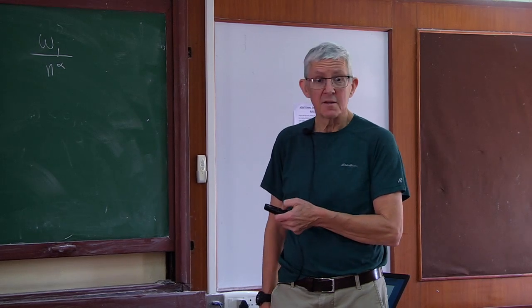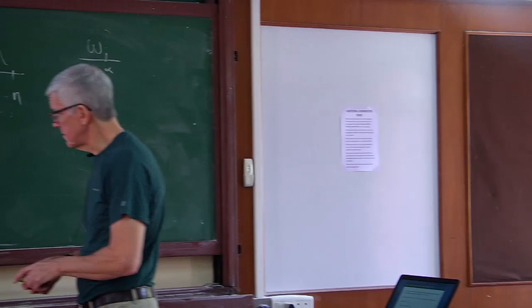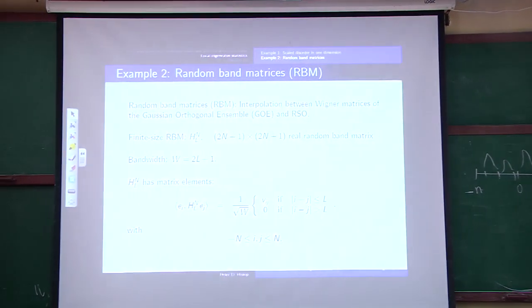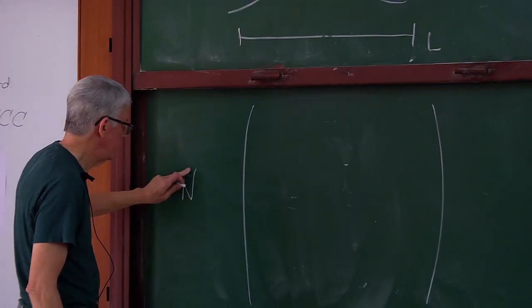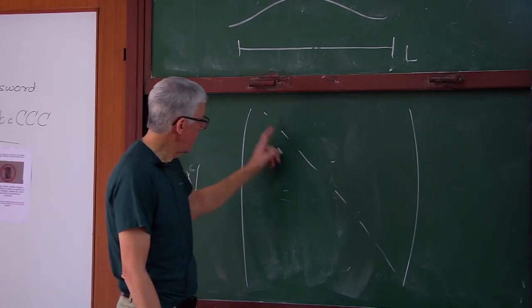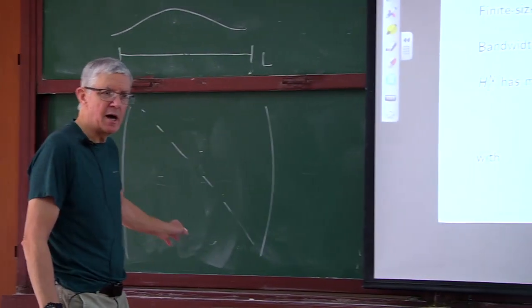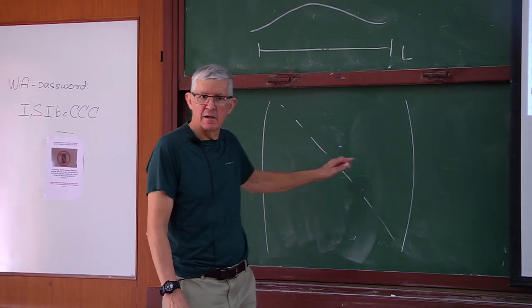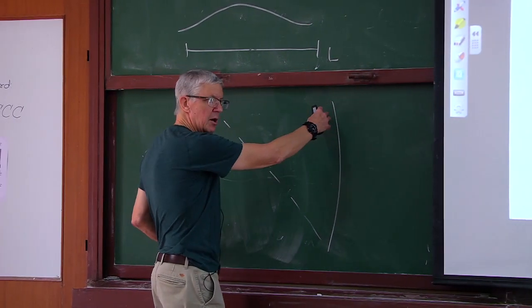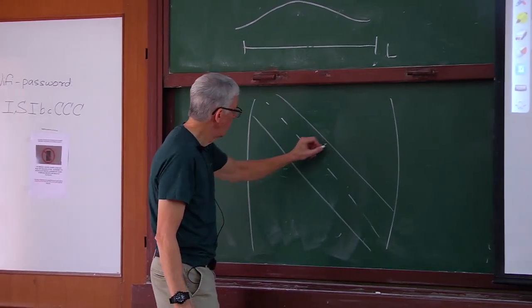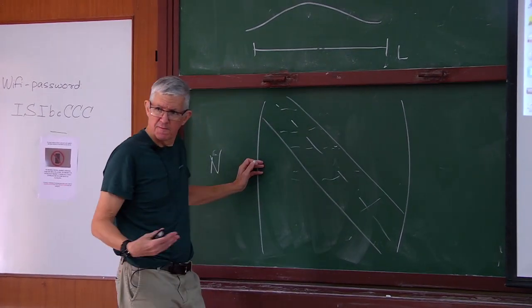Okay, so that was what I wanted to say about the scale disorder model. Let me finish by talking a little bit pictorially about the random matrix model. So what's the random matrix model? Well, you take a big matrix, let's say of side length n, and I want it to be real and symmetric, and so every entry in this n by n matrix is a random variable. And let's say, for simplicity, in the original model, let's take them to be Gaussian distributed. That model is the model that Wigner studied back in the 50s, and in fact, this is the classical Gaussian orthogonal ensemble. What I'm interested in is, instead of taking this large matrix, let's take a banded matrix where you only have random variables in a band. So when the size of the band is the same as the size of the system, that's a full random matrix.